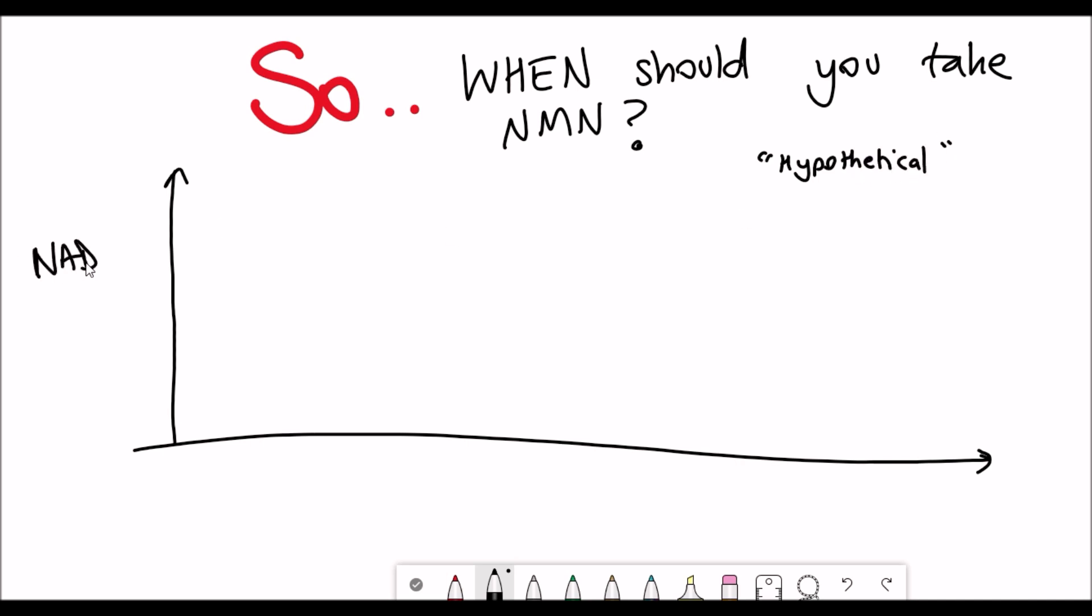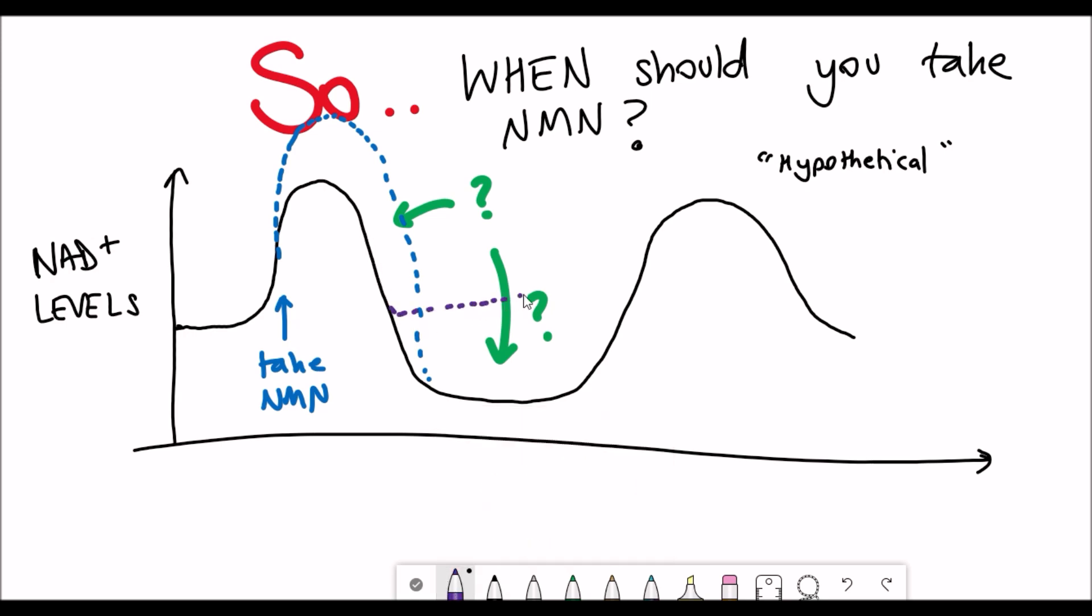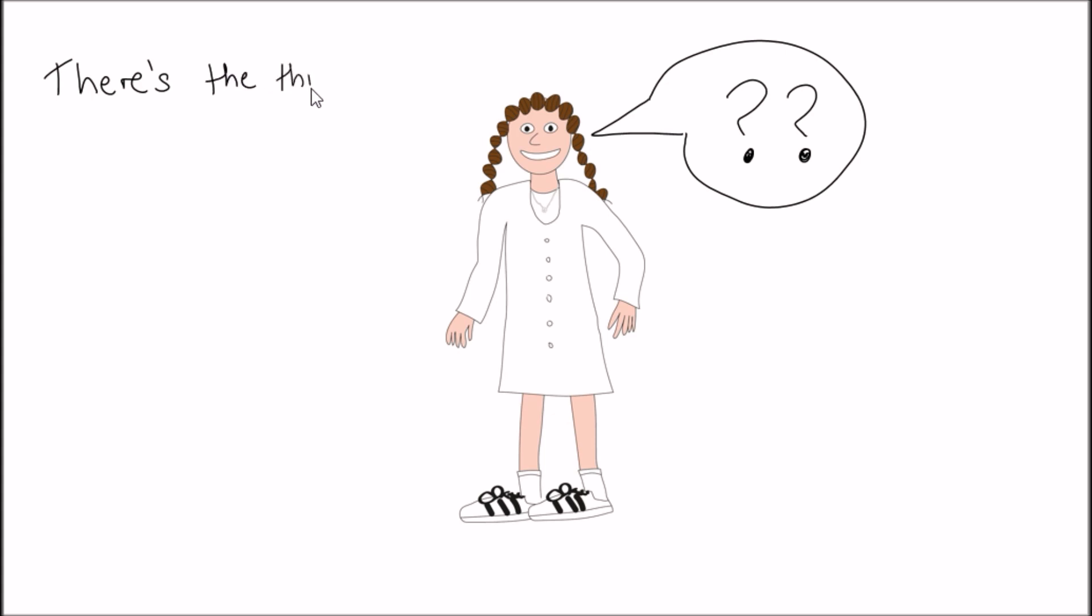But now this is the fun bit, I can at least be hypothetical about what potentially could be happening. So as you can see, I'm drawing out a graph to plot potential hypothetical fluctuations of NAD plus levels throughout the day. And one question that would be interesting to ask is, is it best to add NMN when your levels of NAD plus are already high? So maybe at the end of a fast period or to take NMN when your levels of NAD plus are really low in the day. So you can decrease the depth of the trough or you could increase the crest. I don't know if that made any sense, but who knows? That's the question.